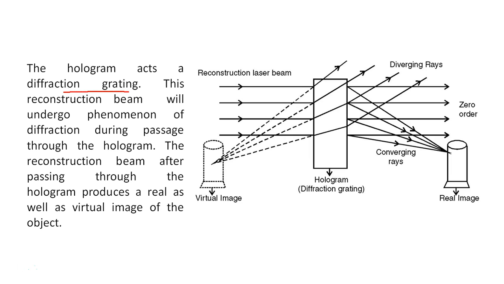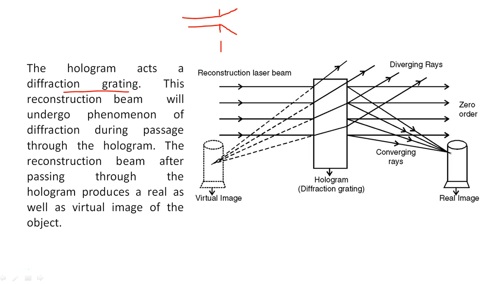Now, what is basically a diffraction grating? Grating is an arrangement consisting of equidistant, opaque and transparent parallel lines that you must have learned in the diffraction chapter of your lower class. Otherwise, the diffraction grating means the grating used to diffract the rays. It consists of an opaque portion, then a transparent, opaque, transparent, opaque, transparent, and the light will pass through it, and it will be diffracted. It will bend at the corner of an obstacle.